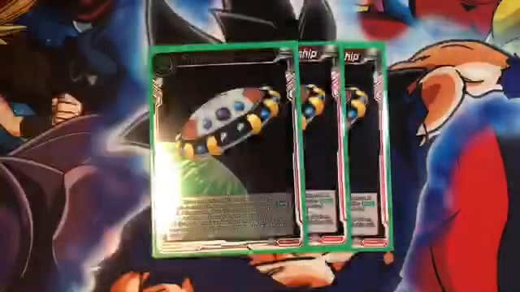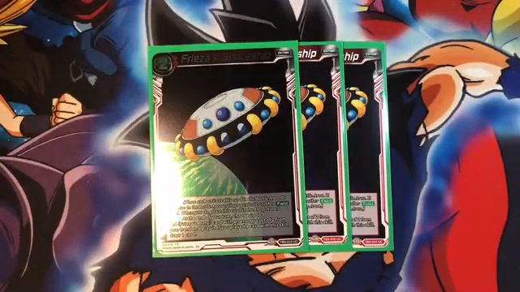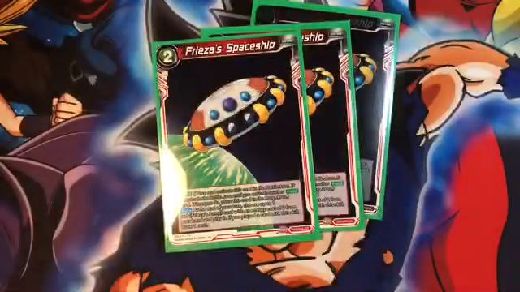And last 3 cards in the deck is our 3 Frieza's Army Spaceship. Can't read the foil, don't know why I put it in front. There you go, all better.